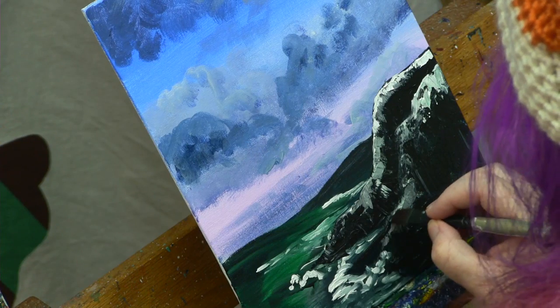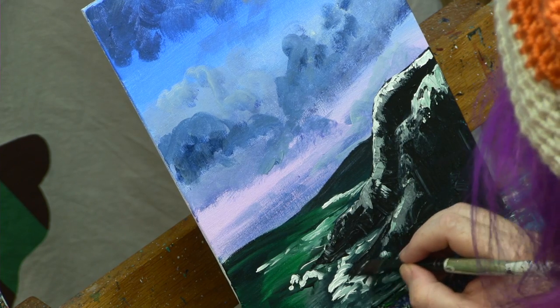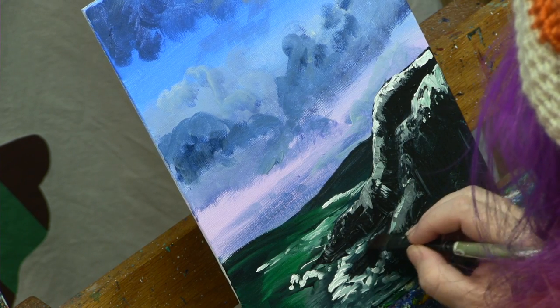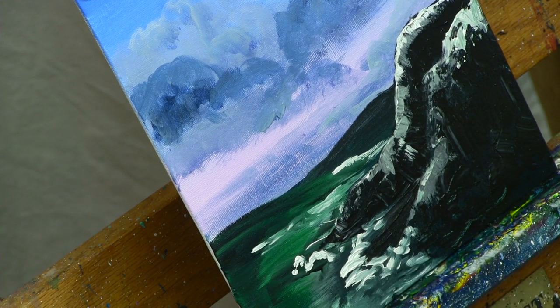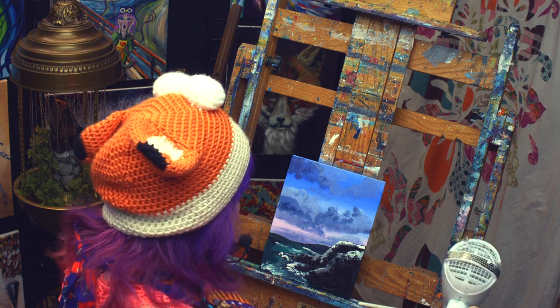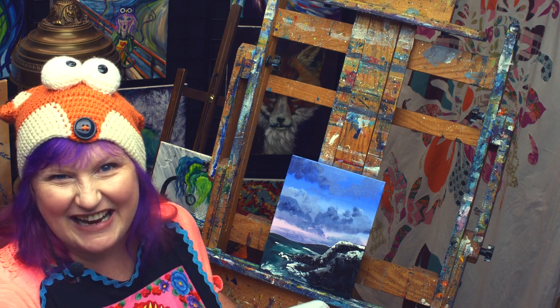So, what size canvas is this? This is just a little 8x10 canvas. When you do a daily painting, my whole recommendation is to take your size down to an 8x10. Really, really, really recommend taking your size down to an 8x10. I'm going to dry this real quick because the lava and the smoke are going to come in real fast. Hmm. We did a painting today, just for fun.